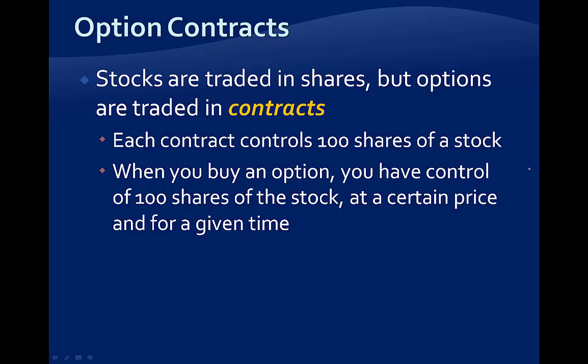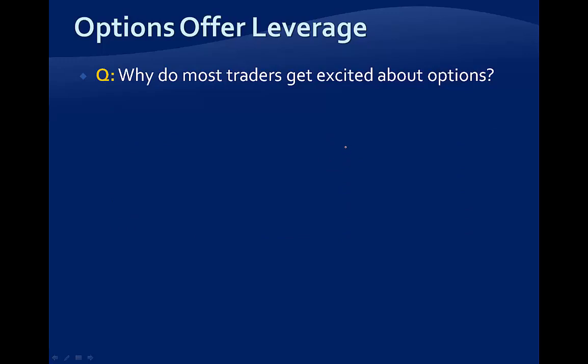Remember that options are traded in contracts. So if we want to trade an option contract, then we're getting control of 100 shares. Well, what if we wanted to control 300 shares of the stock? Then we would trade, of course, 3 option contracts, and that would gain control of those 300 shares. Well, what if we wanted control of 1,000 shares of stock? Then we would trade 10 option contracts, right? Every one contract controls 100 shares.